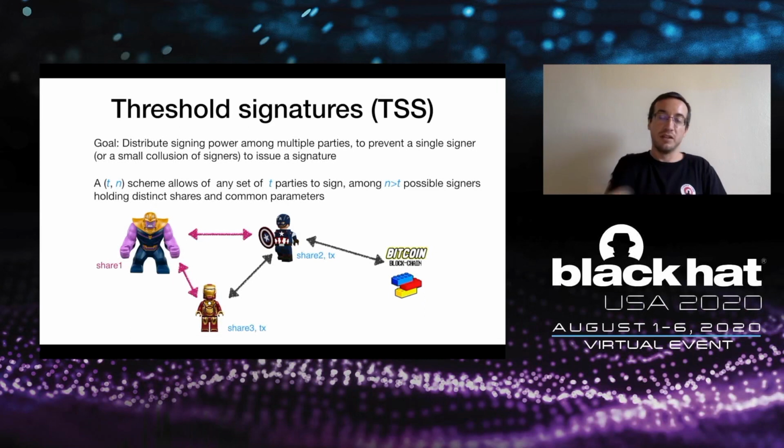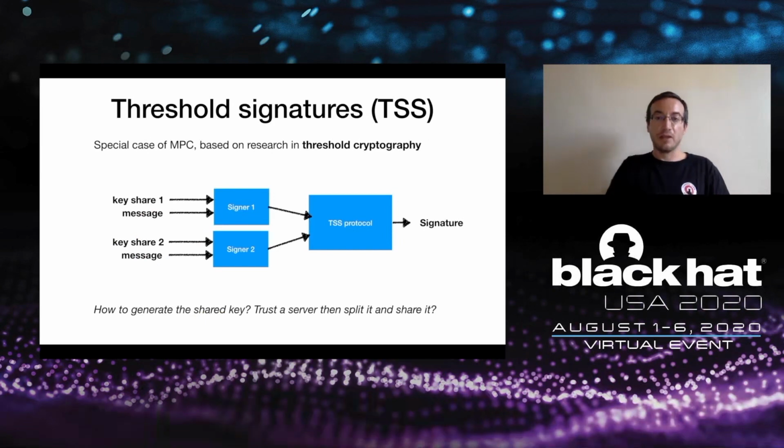And here you can see that the two persons with the shares, share 2 and share 3 in blue, can work together to sign a message without the approval of the pink guy on the left hand. So from a more abstract perspective, in TSS, you will have, for example, these two signers. Each of these two signers will have a different share of the key, which means they will not have access to the full key. They will receive the message to be signed, and they will run a protocol. They will follow a list of operations to work together and compute a valid signature.